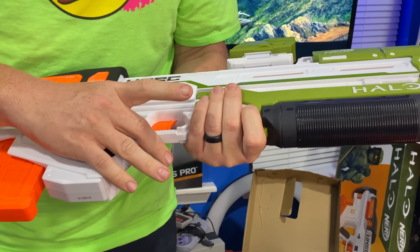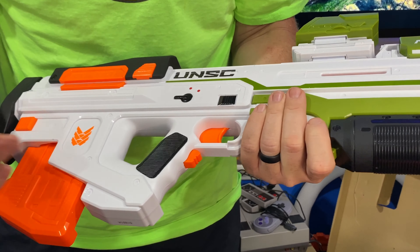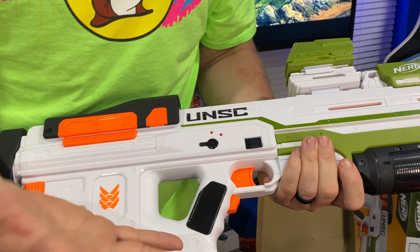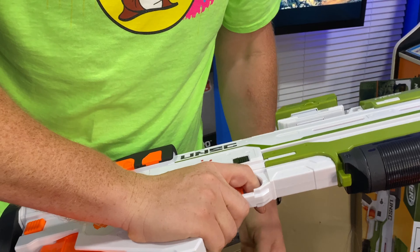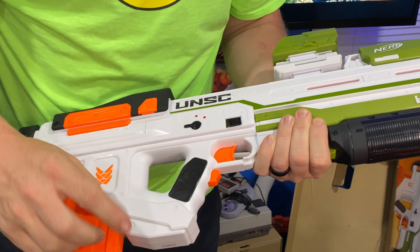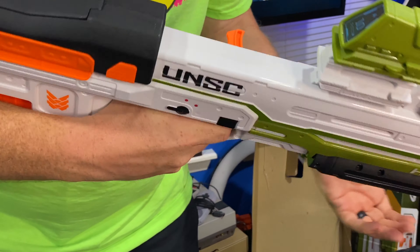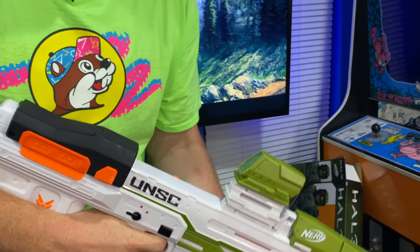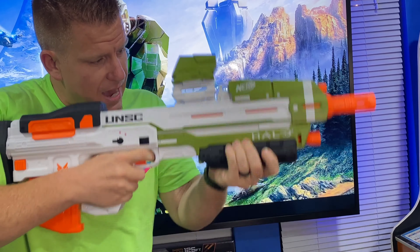The charge trigger is right here — you're going to rev this to shoot and you want to have as high RPM as possible. This is semi-auto, which means it's going to fire one dart each time you pull the trigger. As for the grip, I'm a 36-year-old man — you put your hand here and my hand does fit, though it's a little small for me. It'll be perfect for a slightly smaller hand, but even an adult can get a grip around it. Having the weight up front feels balanced. When you're holding it, it's about the right size — I do like that.